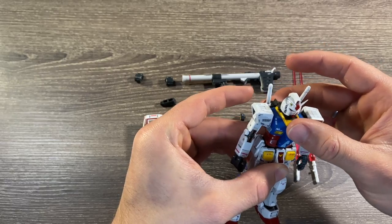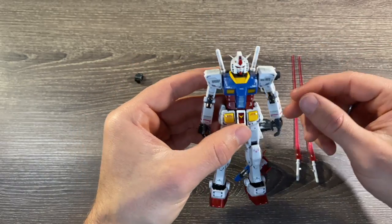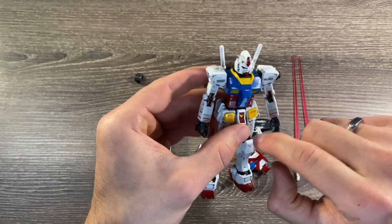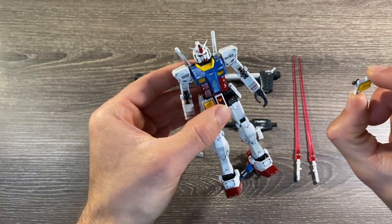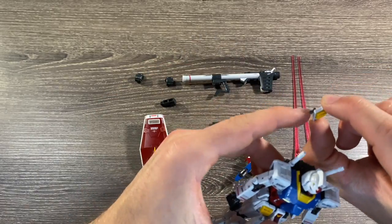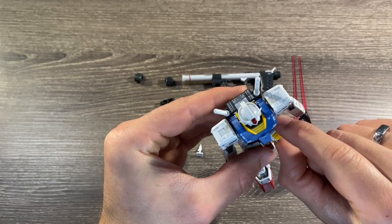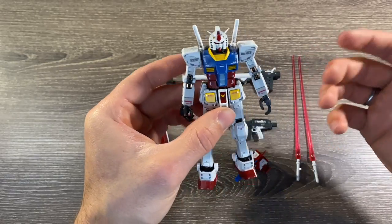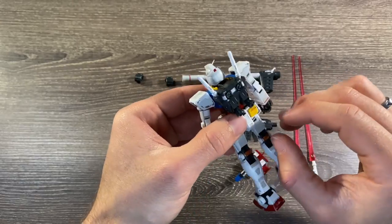But if you are going to be moving it around a lot, posing it, playing around with it, some things will pop off. The main things that I have noticed on this one have been the front and back skirts. I guess it is because the little ball here wasn't quite long enough, and this little socket isn't deep enough to hold it in securely all the time. Again, if you're not going to be touching it, you're not going to have any problems. But the more you're moving it around, those will definitely pop off on you really easily.